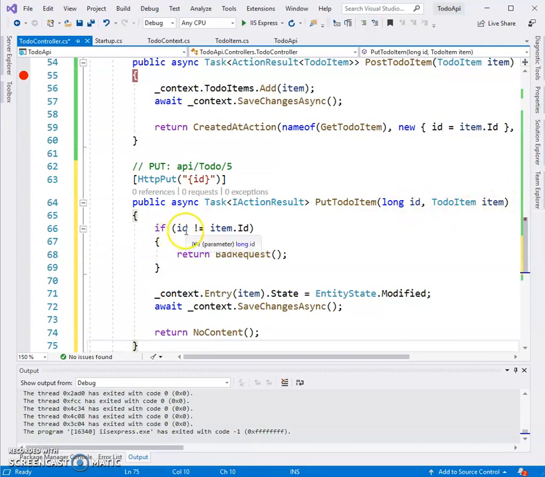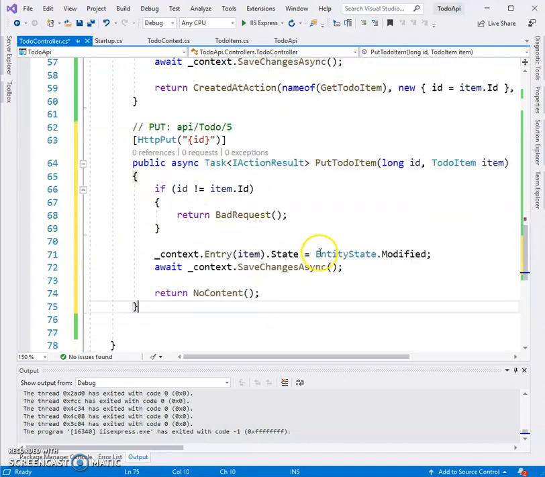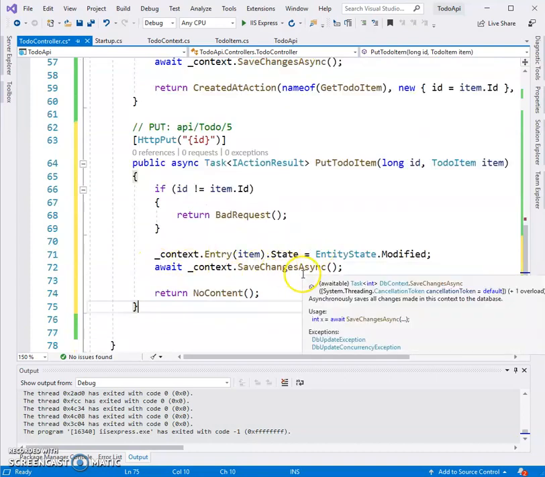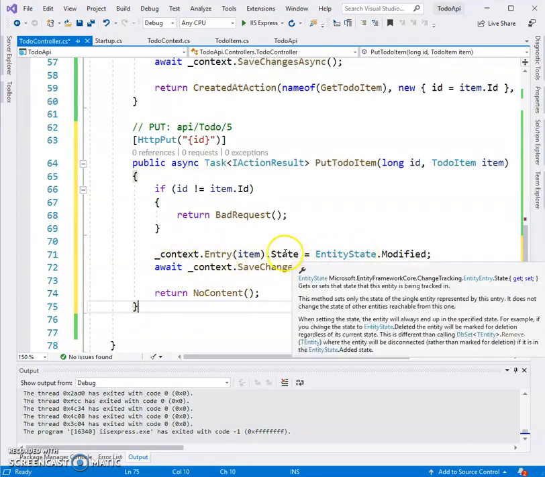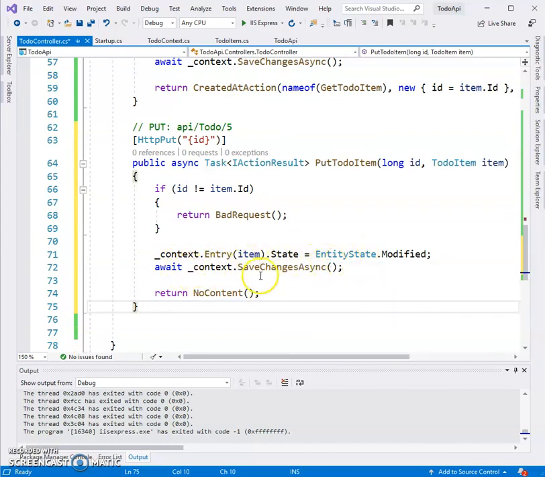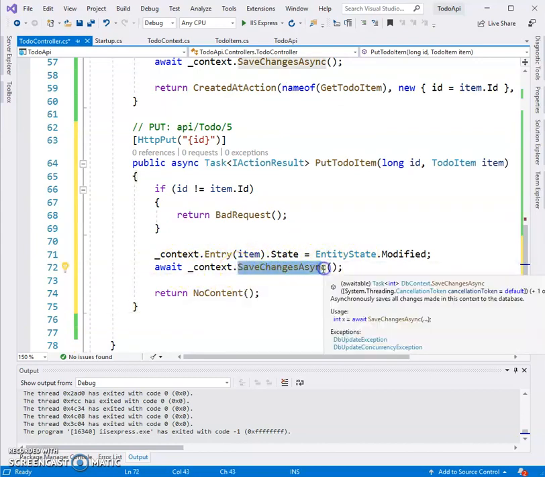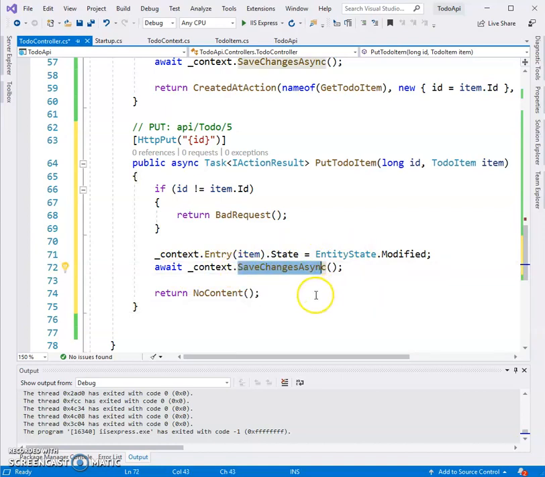Then it checks the ID with the existing ID. If it is not equal, it sends a bad request response. Otherwise, through Entity Framework, it updates that value and saves the changes asynchronously. So let's do an update operation.